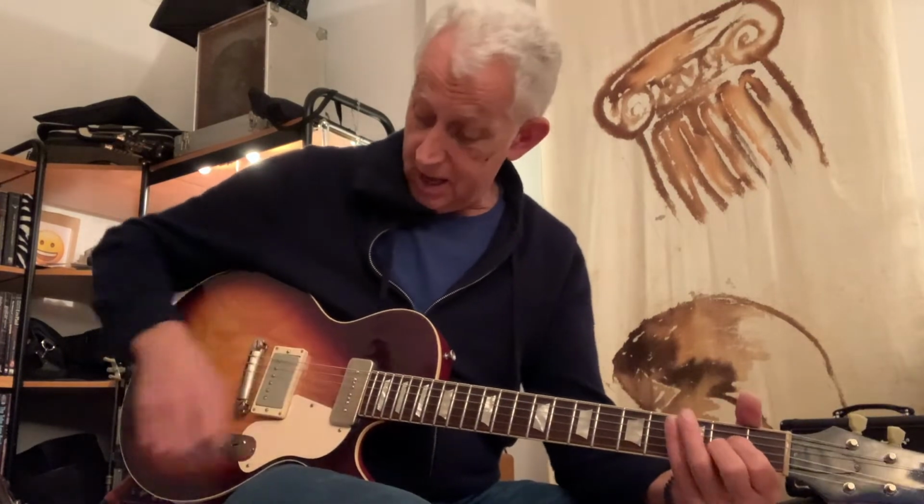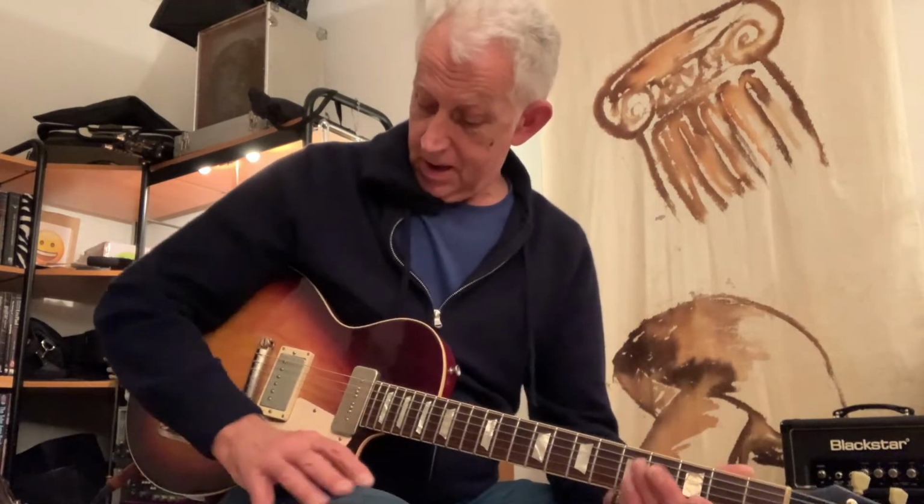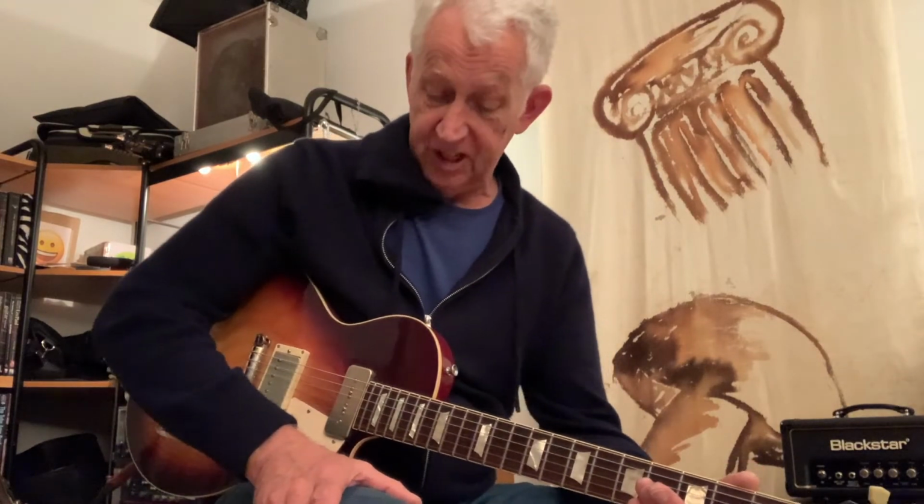The volume difference between the two pickups is not much. Neck and bridge, not much difference in volume. You could probably adjust the relative volume slightly by raising and lowering the pickups a little bit, if you fancied it, but not much difference.